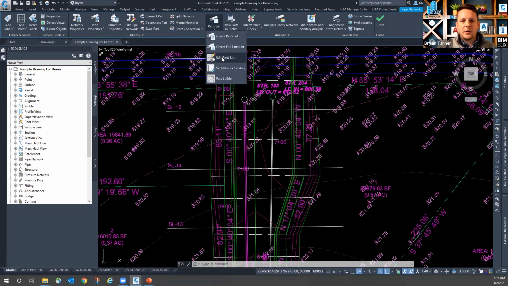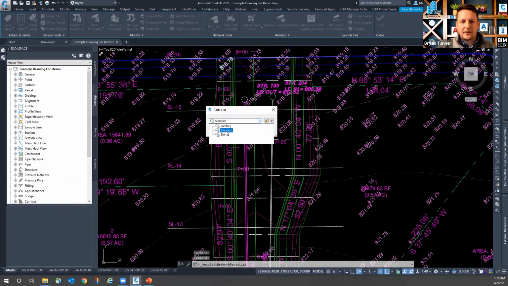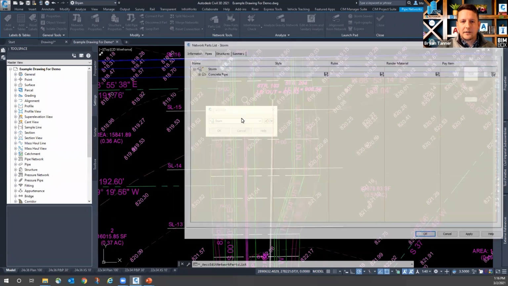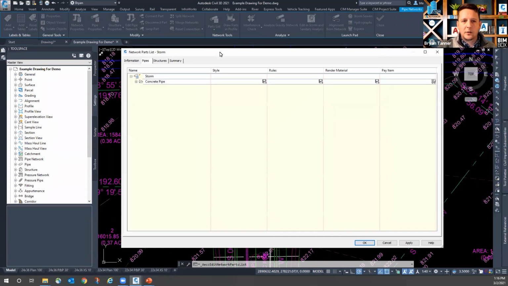We have to edit parts list, select it from the dropdown, and actually choose the edit icon to the right. There's a dropdown to where if we needed to duplicate or create a new parts list, we can, but the default is always going to be this pencil and brush icon for editing your current selection. That's what we want. That's what brings up our window for editing and managing our current parts list.